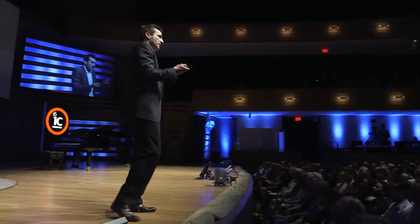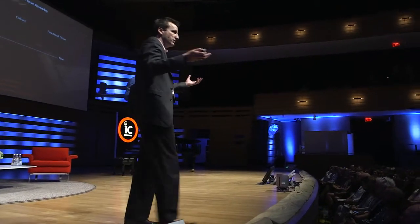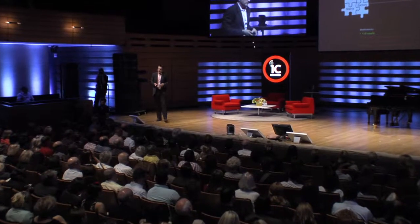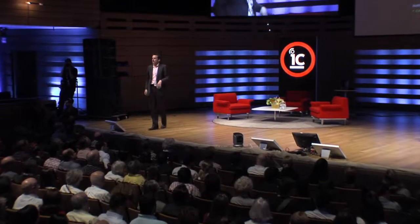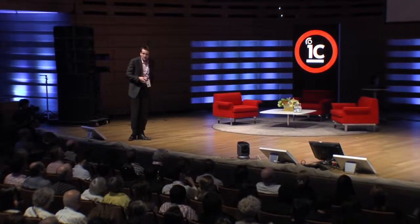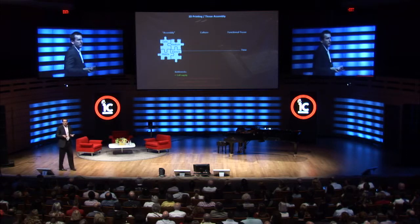In 3D bioprinting there are a number of components that are very important: having a supply of cells from a patient that need to be cultured and expanded, a medium in which they are kept, a matrix — a biopolymer in which they feel comfortable and which has tissue-like properties — and also supplied factors added to the medium that make cells behave a certain way. For each of these fields, there are experts right here in town. It's very important to get all these experts involved to come up with a meaningful solution.